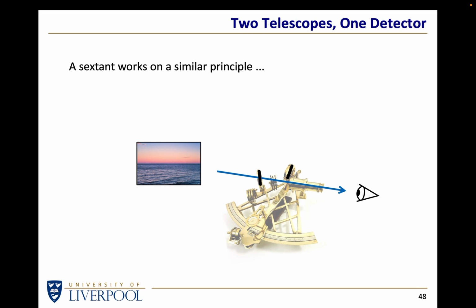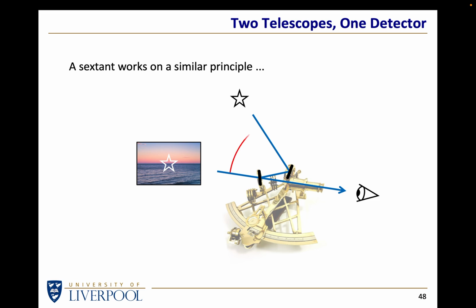The star might be way up there above the horizon. You don't want to look at the horizon and look at the star, and look at the horizon and look at the star to try and work out where the star is. You use mirrors to reflect the starlight such that, as far as your eye is concerned, the star appears to be on the horizon. In other words, you're reflecting light to bring the star down to the horizon. The star is up there, the horizon is down here, but as far as your detector is concerned, the back of your eye, they seem to be in the same place.